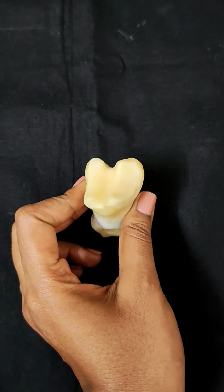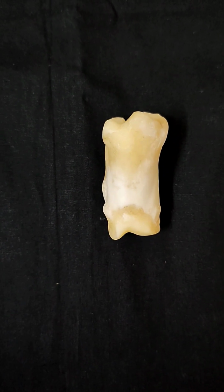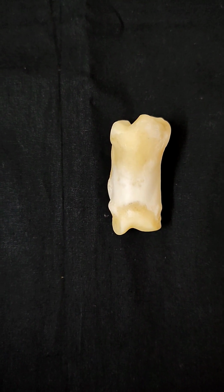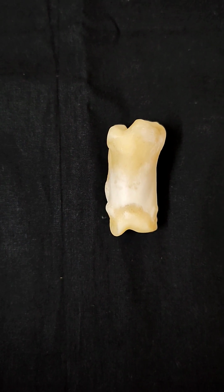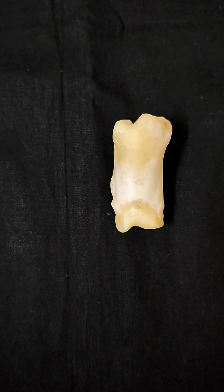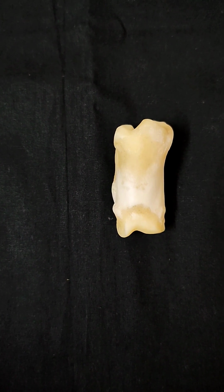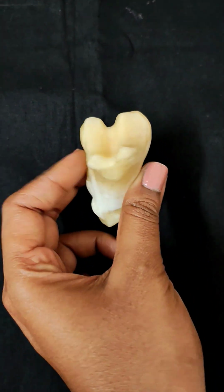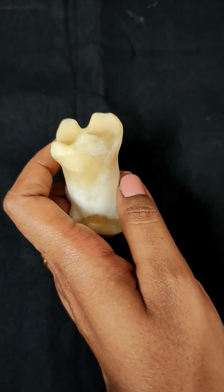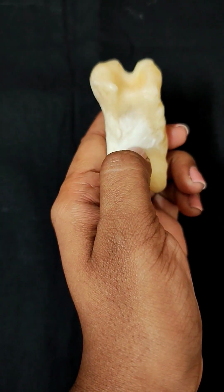This is the first phalanx of one digit. In ox species, there are two metacarpals, functional metacarpal 3 and 4, fused to form a single metacarpal. The distal extremity of the metacarpal is divided by a sagittal cleft into two condyles, each having an abaxial and an axial facet. The first phalanx articulates with each condyle and forms the fetlock joint. This will be the axial side and this the abaxial side, this is the dorsal side and this is the palmar side.